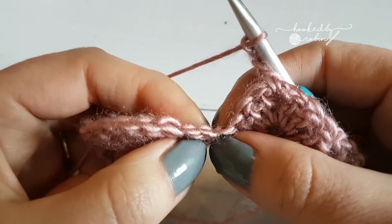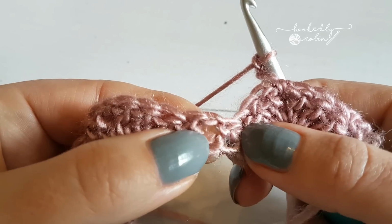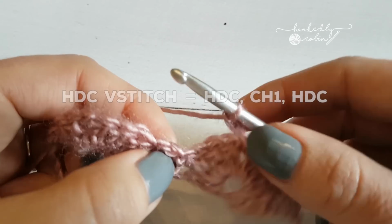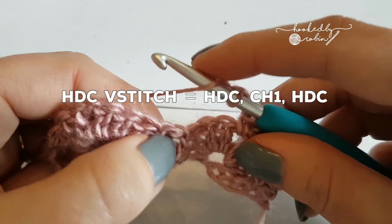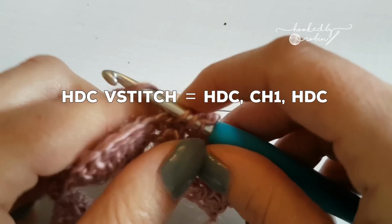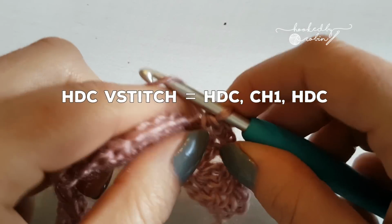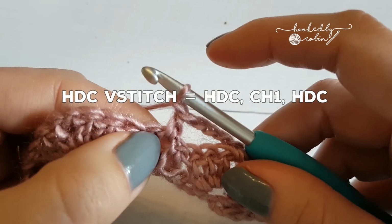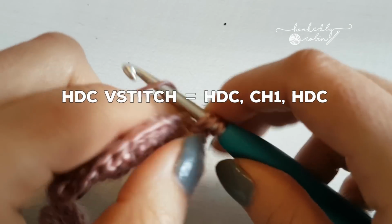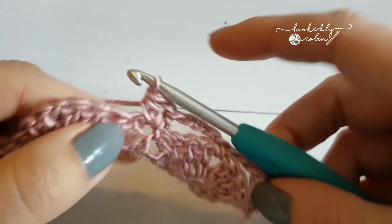And then into, it's a little bit hard to see using this yarn, but into the chain one space between your single crochets here, you are going to do a half double V-stitch, which is a half double crochet into that gap. Chain one and pop another half double crochet into that same space. Chain three.